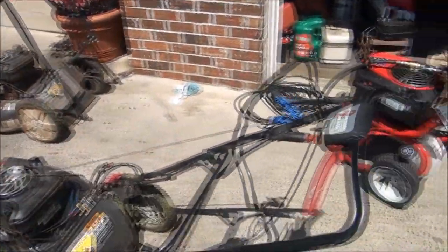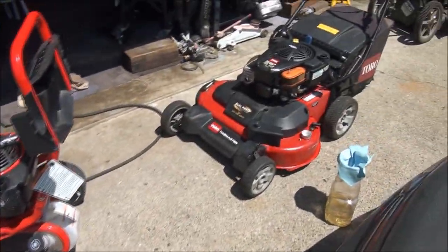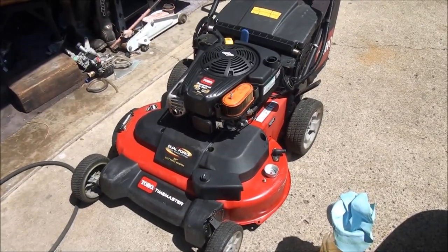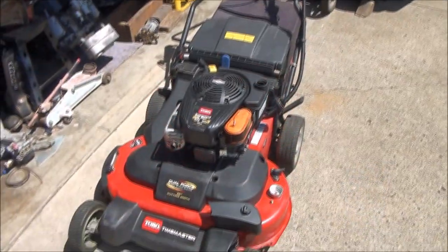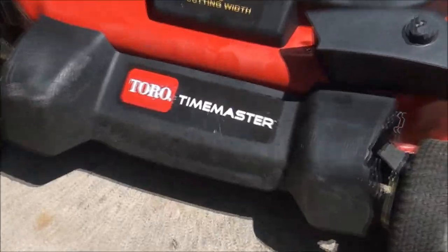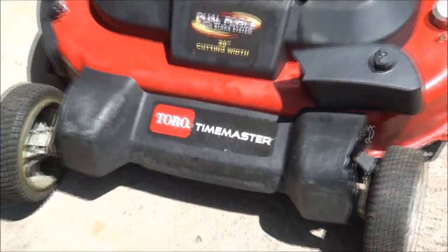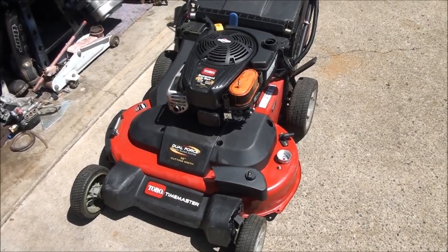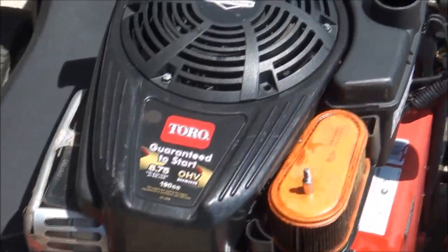Many machines to work on, but the one I wanted to show you all was this right here. I thought it was pretty darn cool. Yes, it's a Toro TIMEMASTER. And it's pretty badass. It has two blades, a nice wide cutting deck. It's got a Briggs and Stratton engine.